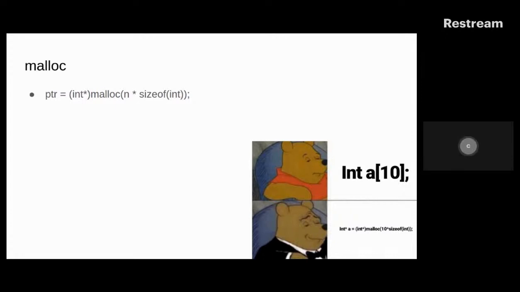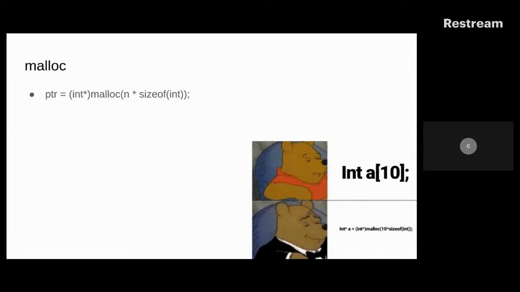So it says, hey, the type of this thing is an int star. I want this to be an int star. Okay, so that's casting. You know, like how in Python you can just write int and then parentheses and the thing that you want to turn into an int, or str and turn it into a string. It's the same thing, except the parentheses go around the type that you want it to go to, and then it's the thing afterwards. Don't know why it's that way, but it is.